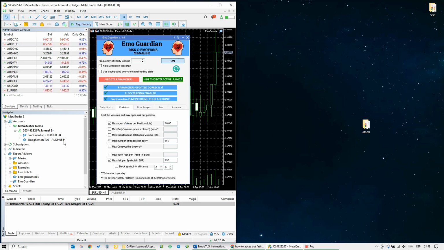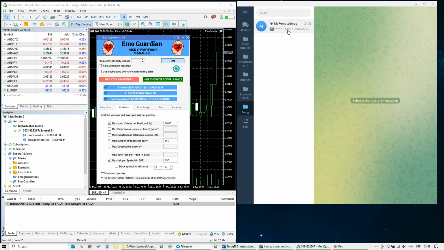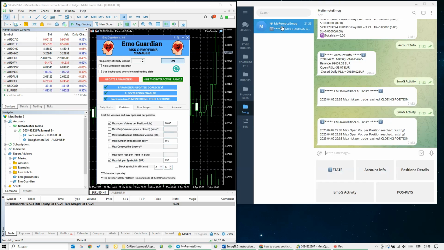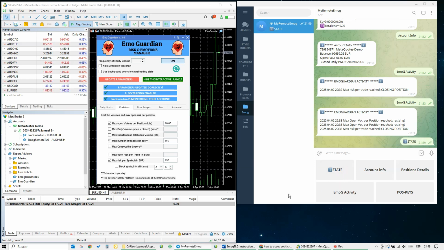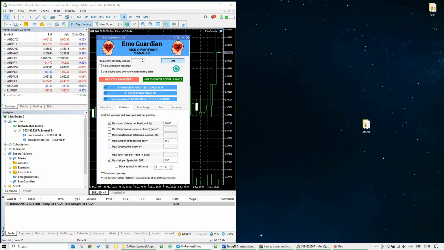Of course, you can enable the mobile notification, but some users would like to have more details about what happened. So what I did now is I released this remote controller, okay, that basically allows you to see what is the state of the EmoGuardian itself.